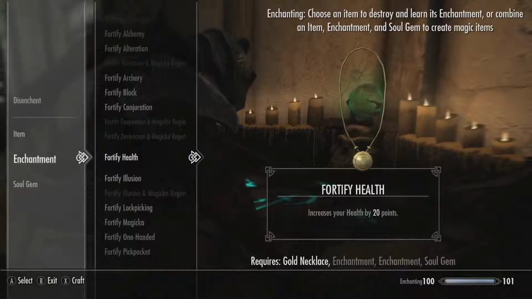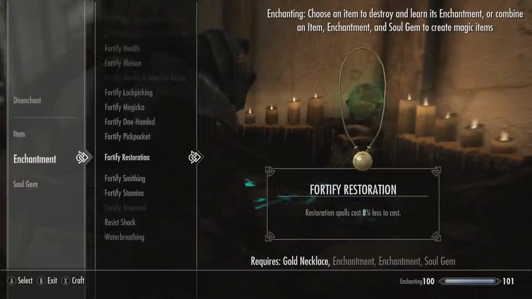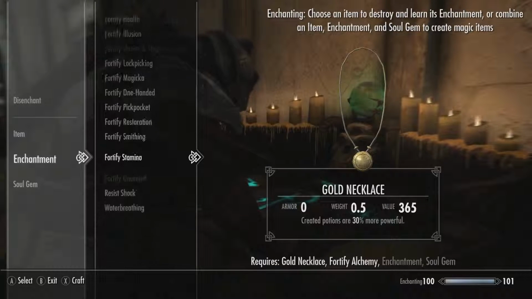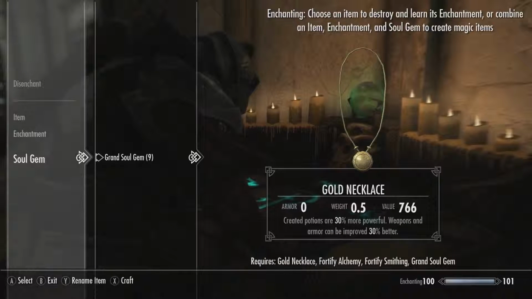Fortify, go down, please. Where's enchanting? It's not enchanting I want. I just want alchemy. For fudge's sake, I just wasted all that time. Smithing. And then we go fill Grand Soul Gem.